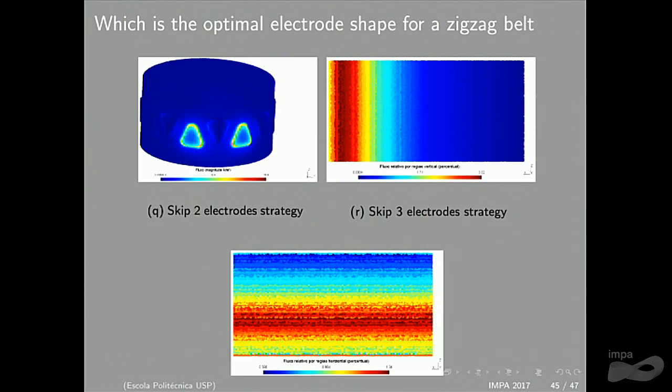We can also integrate in horizontal slices the current that's crossing when I inject current from here and take off the current from here. And we will see this, and there is a center of current flow: the lower the center, the higher the observability of the anti-symmetric modes. So this is something that we are doing now.